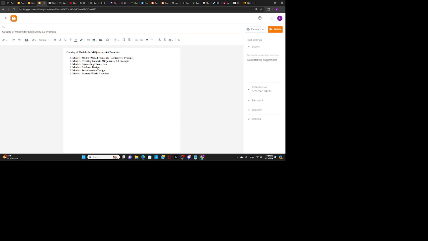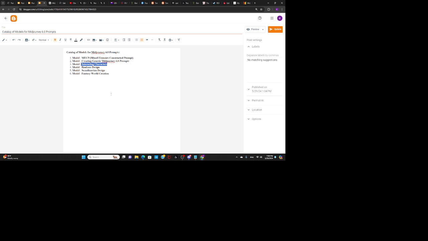The last one we were looking at was Bauhaus design. That was a methodology for creating prompts for interiors. There's another one that's Scandinavian. There's one on fantasy world creation, and then there's interesting characters.